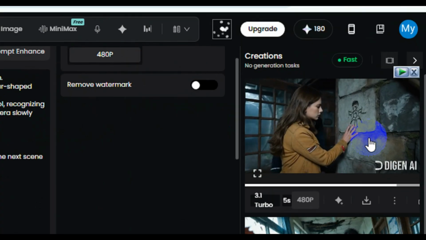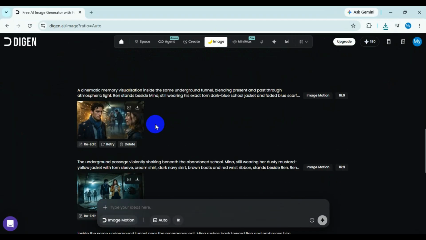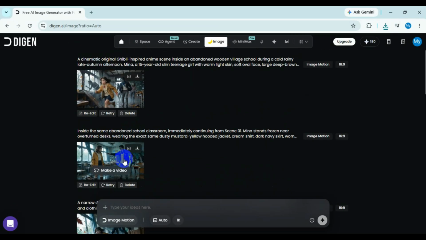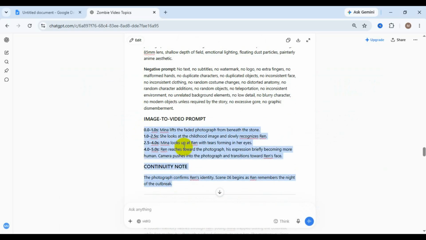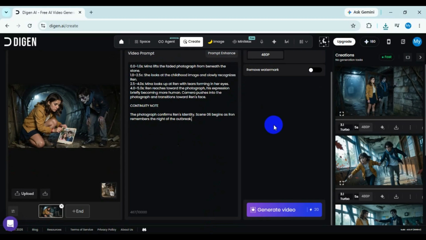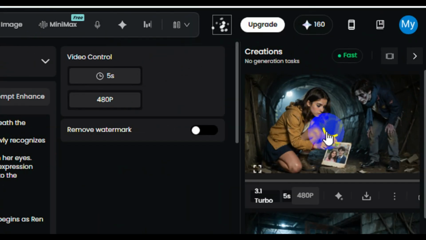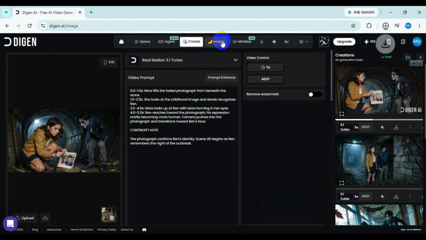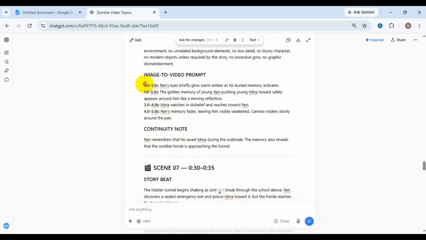So using this same method, you can generate videos from your images completely free. Now, Degen AI is technically a paid platform, but as you've seen in this tutorial, you can use the available free credits to generate your videos without paying anything. And once you've created your videos, you can edit them and upload them to YouTube. Of course, make sure your content follows YouTube's monetization and copyright guidelines.